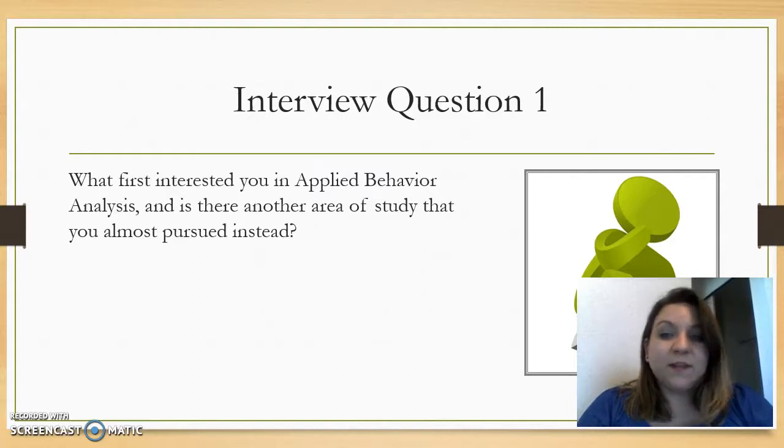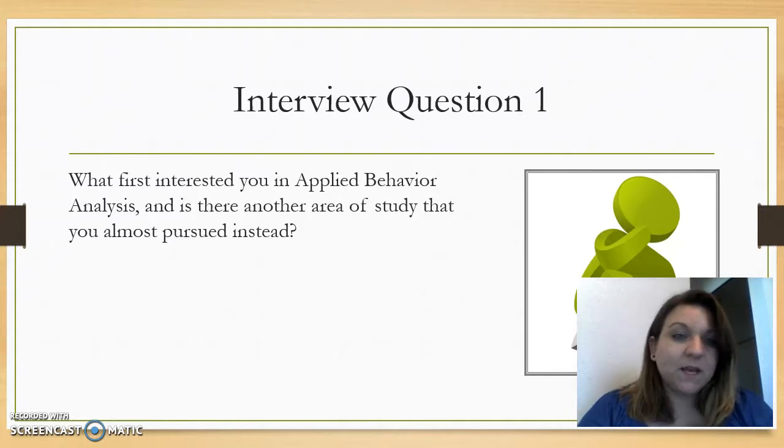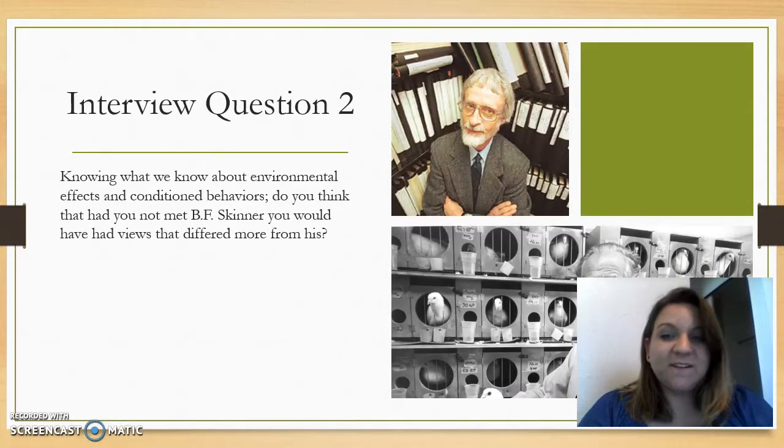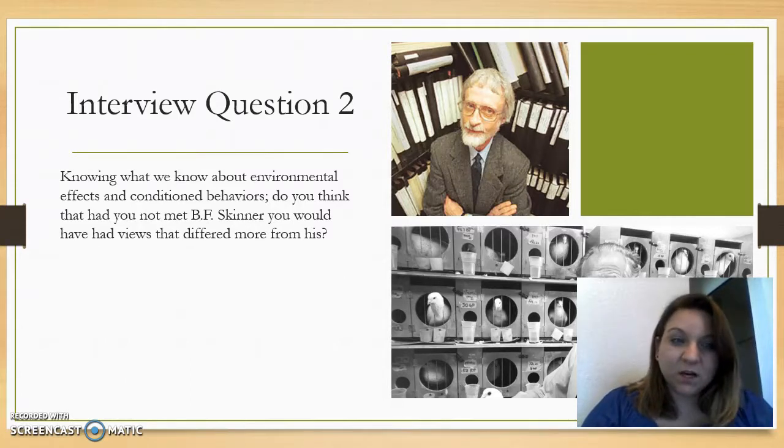The first interview question that I would like to ask Hineline is, what first interested you in applied behavior analysis? And is there any other area of study that you almost pursued instead? We all have a past, and we all didn't want to be psychologists to begin with. So what made Philip Hineline want to be an applied behavior analyst? The second question is, knowing what we know about environmental effects on conditioned behavior, do you think that had you not met B.F. Skinner, you would still have the same views, or would they differ more from his?